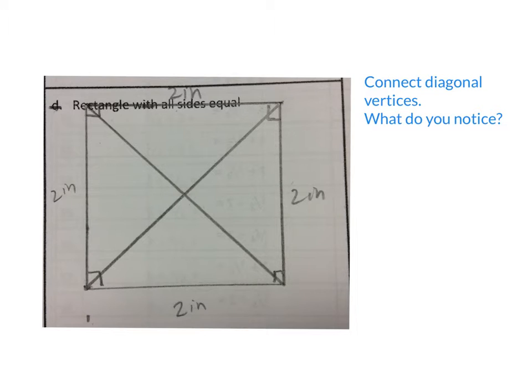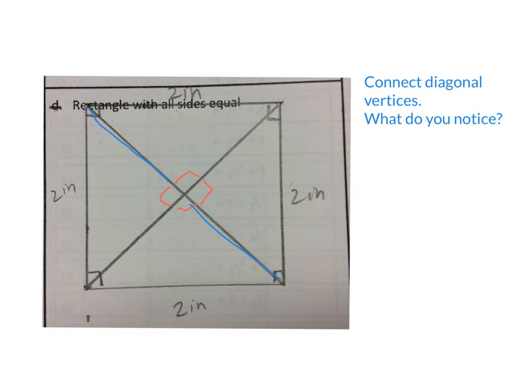Connected diagonal vertices, again, we can notice that what kinds of angles are formed? Right angles. Do you see that? So you need to know for rectangles and squares and rhombuses, when you connect opposite vertices, it'll make 90-degree angles. Do you see that? Also, how far is it from here and here? Does it bisect each other again? Go ahead and measure. And then tell me, is it the same or different as the other diagonal line? With a square, by the way, this is a rectangle with all sides equal. Is that also called a square?